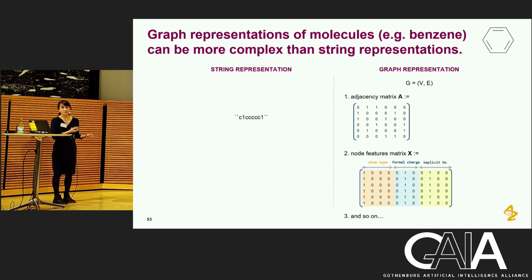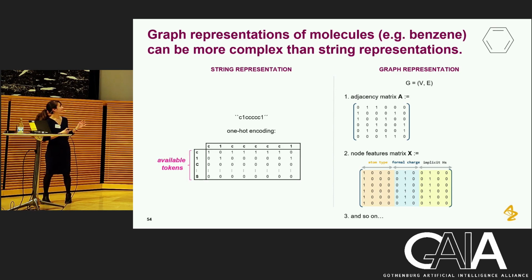You would also want to use something like a node feature matrix here, which tells you what exactly is the identity of the nodes in your graph. Here I've chosen to use a one-hot encoding of 3 different properties, but in benzene these are exactly the same. One more thing you would want to have as well is a matrix that describes the identity of all the different edges in your graph. So here we have single and double bonds, and we want to be able to capture those differences.